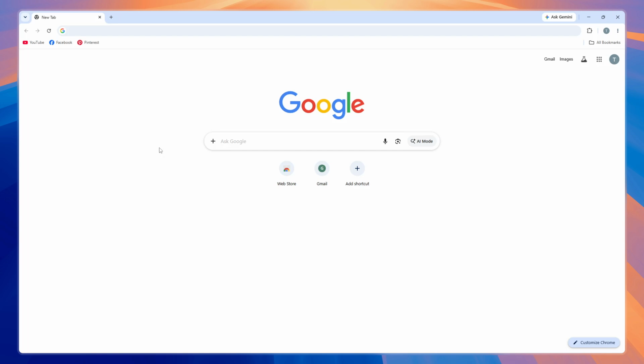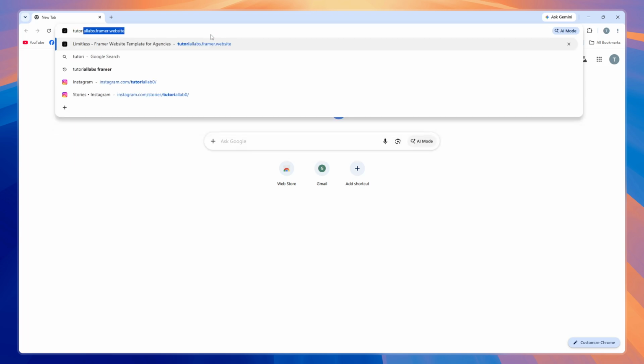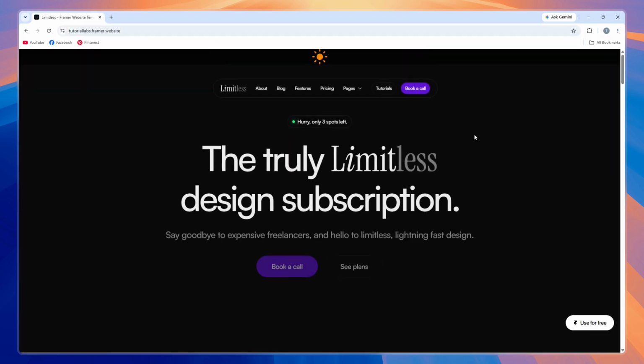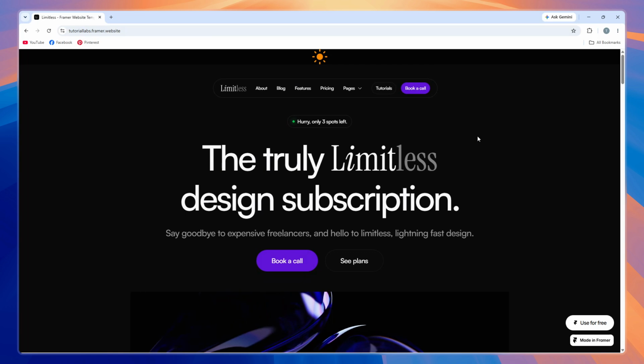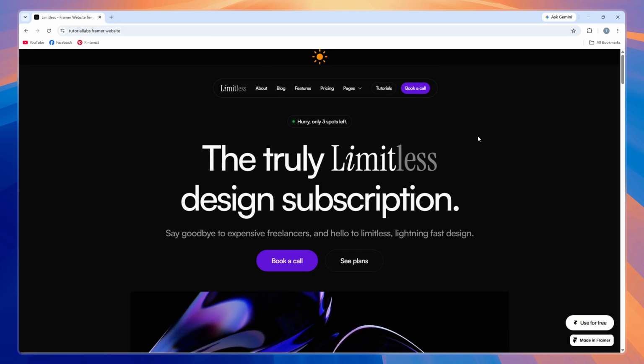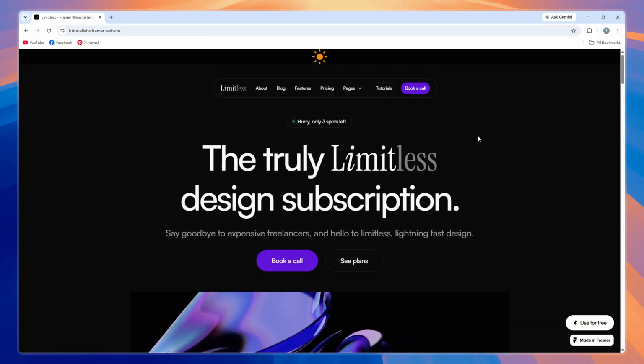First, go ahead and open your Google Chrome browser on your computer. Once Chrome is up and running, navigate to any website you'd like to pin. This could be your favorite news site, a productivity tool you use daily, or any web page you visit frequently. Having quick access from your taskbar means you won't need to open Chrome and type the URL every single time.